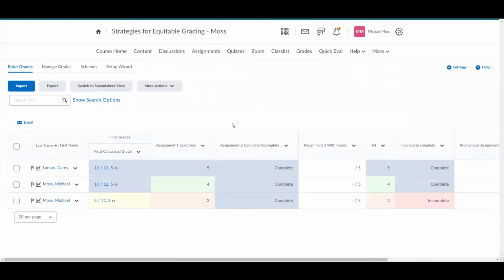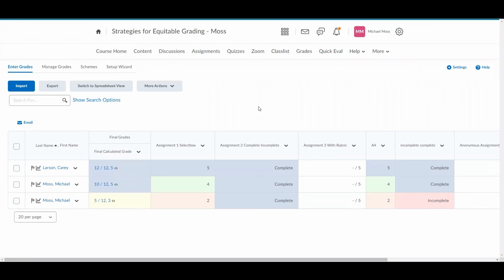Personally, I like to do sort of a machine process where you do all of one thing at one time. So create all the grade items at one time and then create all the assignments at one time and so on and so forth. And then you just associate the things that already exist. But if you choose that, you would want to create the grades before the assignments and discussions and quizzes, because then you'd still have to go back after creating grade items to link them up. So you might as well just create the grade items first and save yourself the trouble from having to go back.